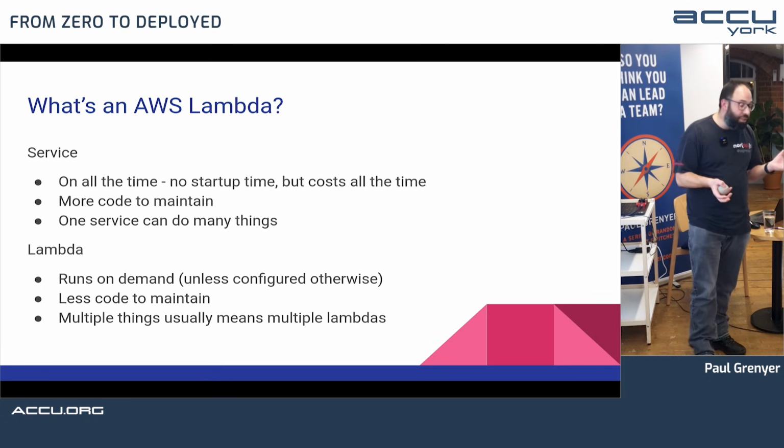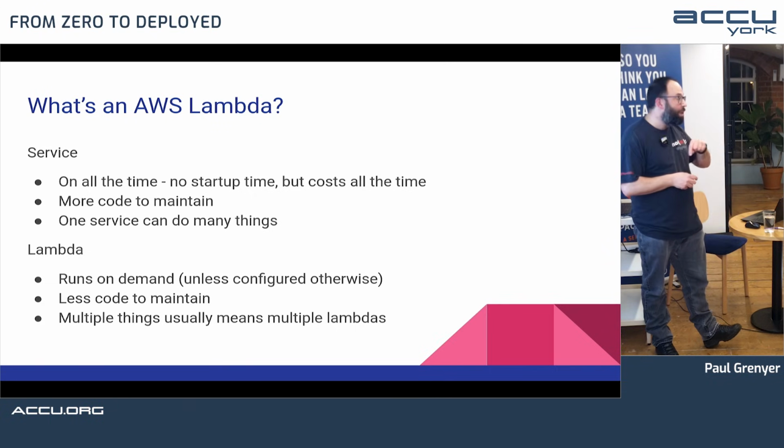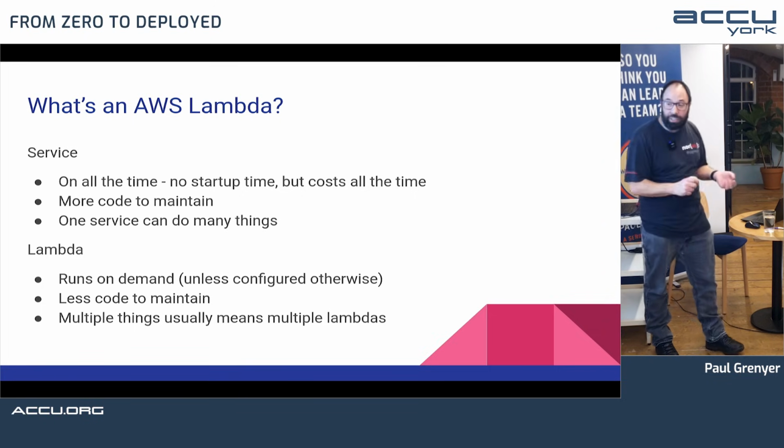And one service can do lots of things. So you might have a single entity being dealt with by a Lambda, but as soon as you've got 2 entities or 3 entities, then you probably want to go for a service because the routing gets that much more complicated in the Lambda. Having said that, in the last week I've been playing with running Next.js in a Lambda, which obviously does relatively complex routing, so it can be done.